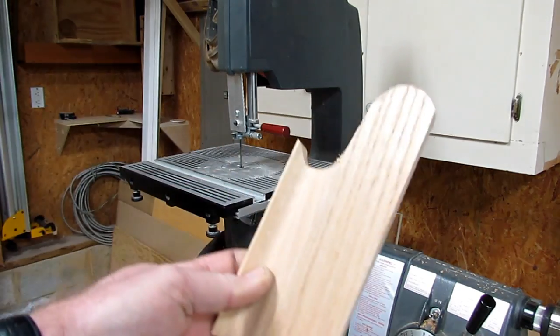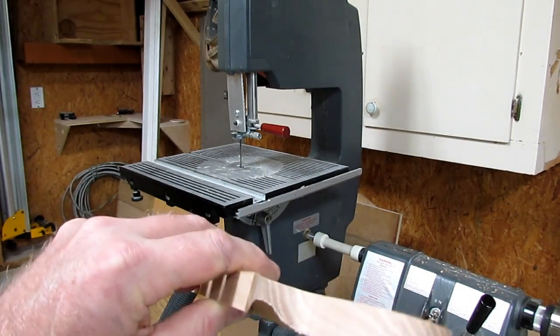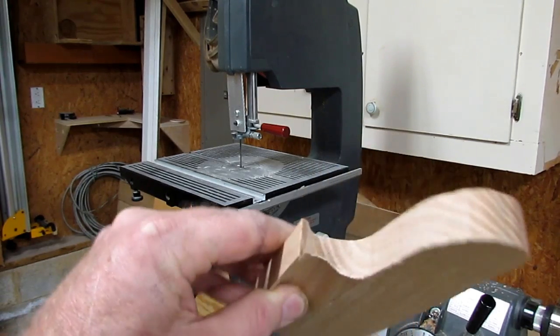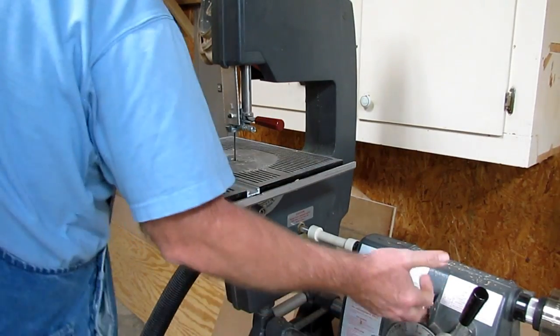Okay, now here's one piece of it. Still doesn't look like much, kind of crazy looking, but we'll take it over here and mark this other end of it and cut it out. All right, now we've got this other one marked, we'll cut it out.